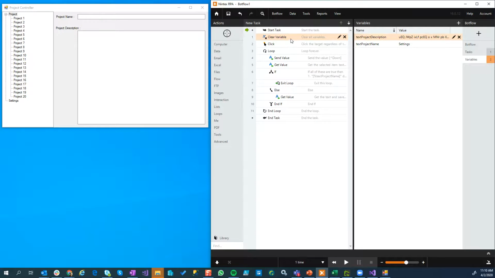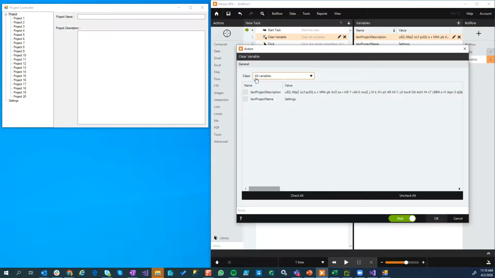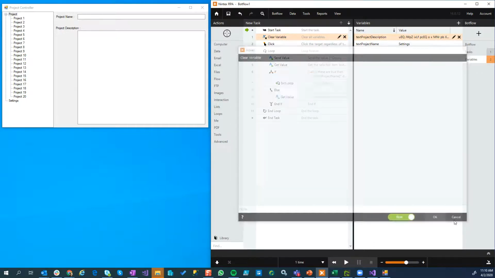Also be careful, because if I go in here, you'll see I've got all variables selected. You can change that to specific ones as well. So just be careful there, because in some instances you do create a variable and set a particular default value, and this is going to reset that, back to 0 or empty for a string, things like that. So just be aware of that. All right, let's get out of there.